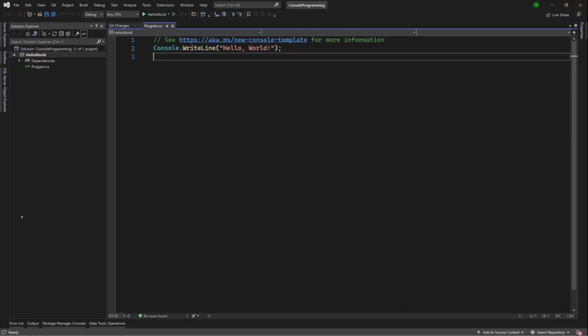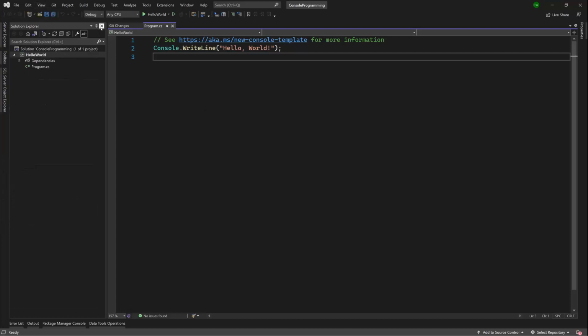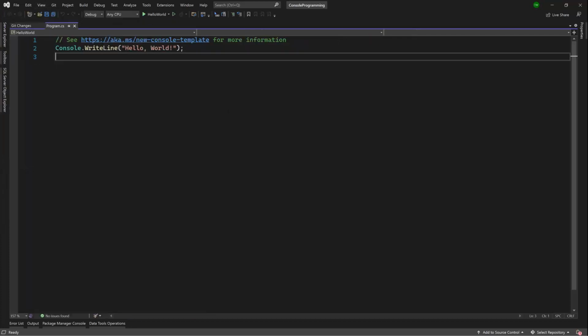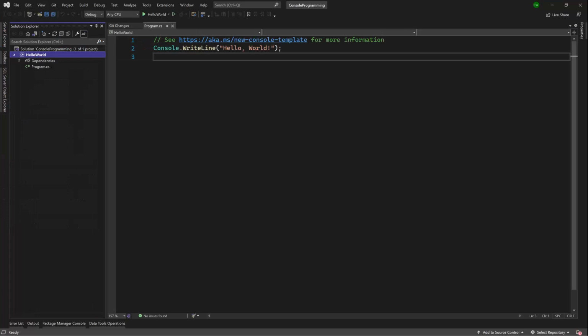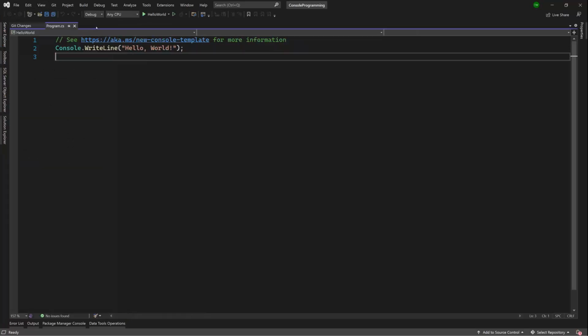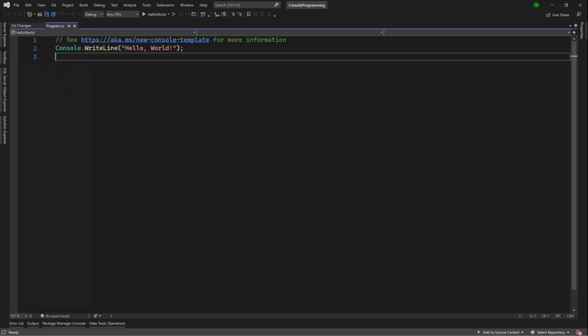You'll also see other toolbars on my screen that you may not necessarily have. And any toolbar that you're interested in, you can always go to View and you can see it. So if you accidentally close your Solution Explorer, then you can always go to View and you'll see your Solution Explorer. You click it, it reappears. All right. You can pin it and unpin it or hide it. So if I want it hidden, but then when I hover or click one time, it appears and then I use it and then I continue doing what I want to do.